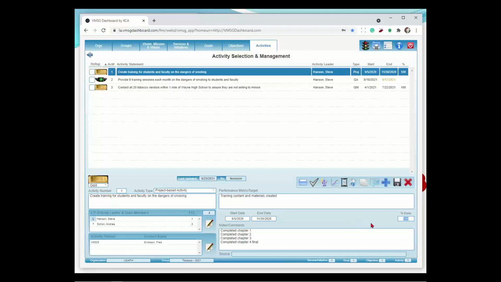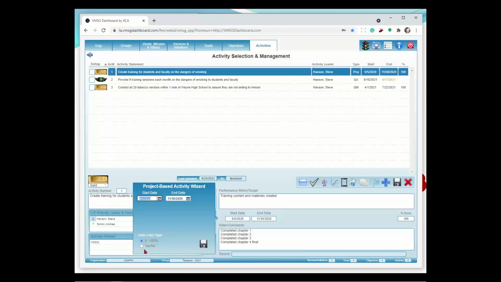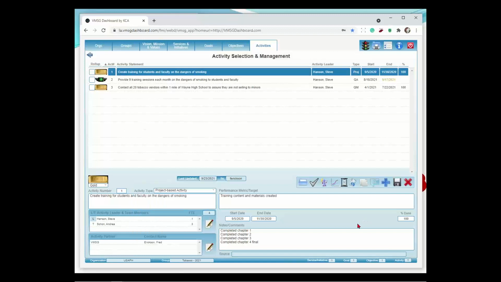And that is the ability to make a yes/no activity. We've had a lot of cases where project-based activities are either done or not done, and there's no in between. So people wanted to have the idea of a yes/no activity. You can do that by clicking on this and saying, I want this to be a yes/no activity. It'll change this to a little checkbox saying yes when you're done. So it's easier to manage that way. What happens to the reporting and everything is it just marks it as 100% complete, but it's just a more intuitive way to go about doing it here.